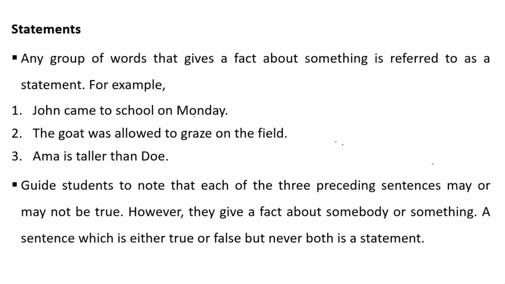Any group of words that gives a fact about something is referred to as a statement. For example, John came to school on Monday. The goat was allowed to graze on the field. Amma is taller than Doe. Guide your student to note that each of these three preceding statements may be true or false. However, they give facts about somebody or something. A sentence which is either true or false, but never both, is considered to be a statement.